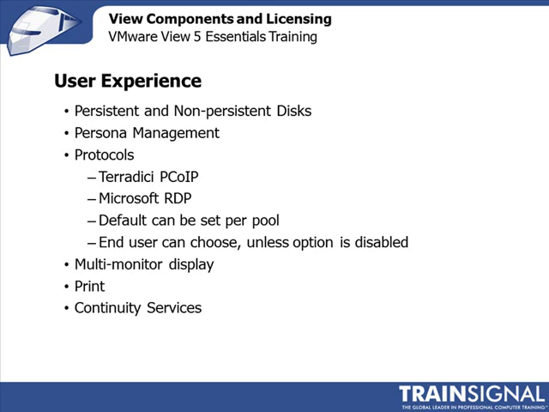Continuity services is something new that's been enabled here in View 5, and essentially it is the ability for you to lose connectivity to your desktop for a short period of time, in the case of roaming from one wireless access point to another, and yet still be able to connect back to that virtual desktop over time. And then multimedia services as well. So there's multimedia redirection, which is set, again like printing, in a separate channel from the standard protocol channels, and also provides the ability for the local desktop or client to offload some of the processing of that multimedia in order to provide a much richer experience for the end user.